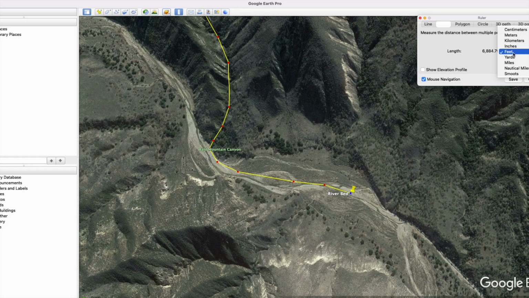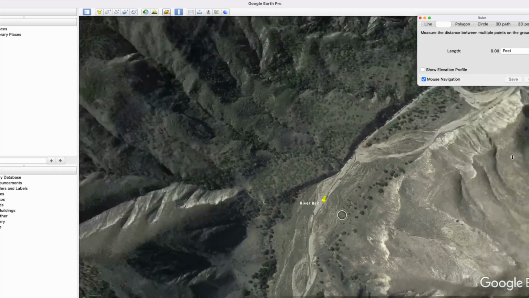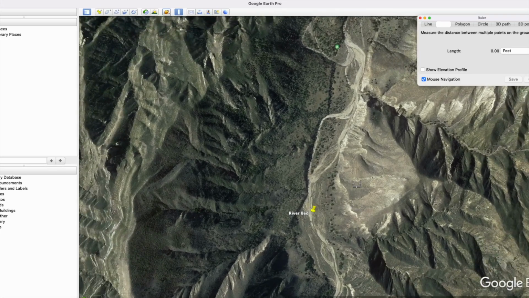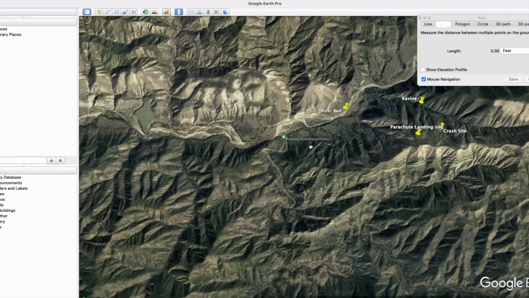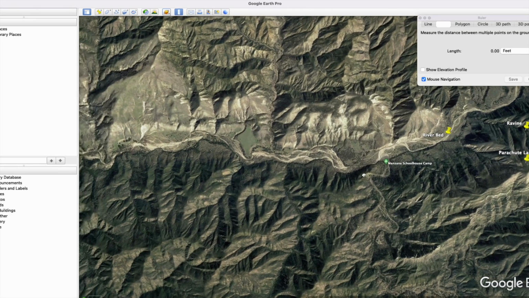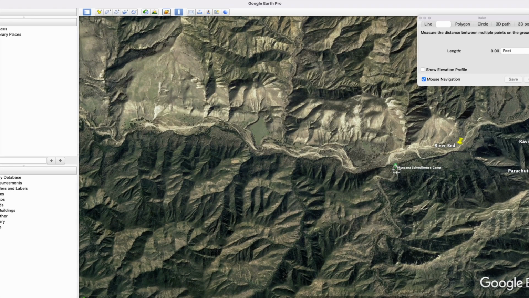You got 6,800 feet, so that's over a mile of rough terrain, no path, some steep slopes. So I do believe that it would have taken him a while to get there. And from where he says he's on the riverbed to the wilderness boundary, which would have been easier walking, you got about 4,800 feet, so a little under a mile. So after that point, it's anyone's guess.